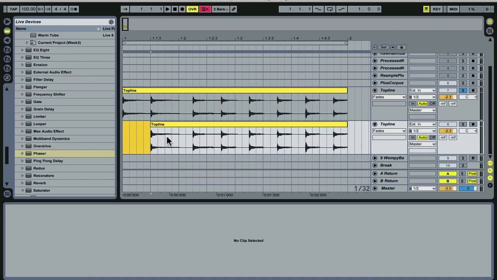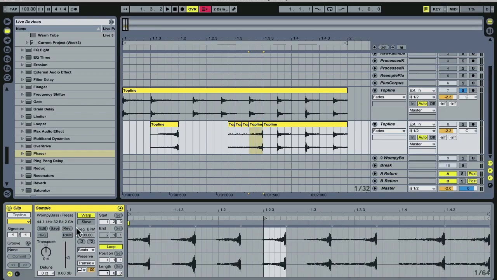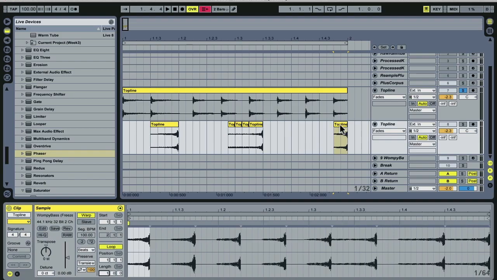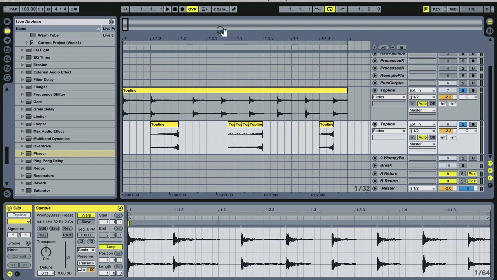We're going to actually start reversing a couple notes here. I'm just going to take this and split it off. I'm just going to reverse this note. And I'm going to take the second part of this block here, and I'm going to repeat this delay tail a couple times. And I'm going to take this one and split it off, reverse it. And I'm going to do the same thing with this last one here. I'm going to reverse it, and I'm going to lead it into that final hit from our original top line. So let's just quickly listen to these two tracks together now.